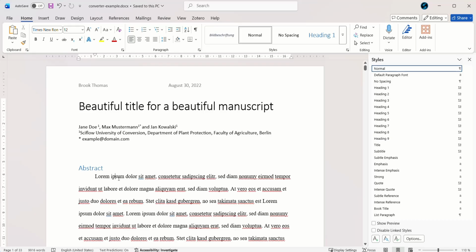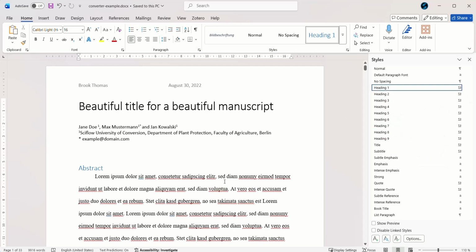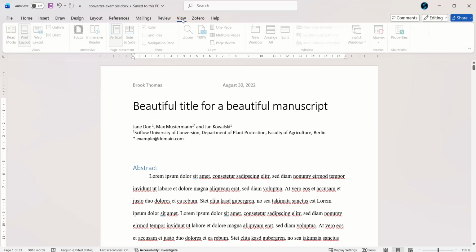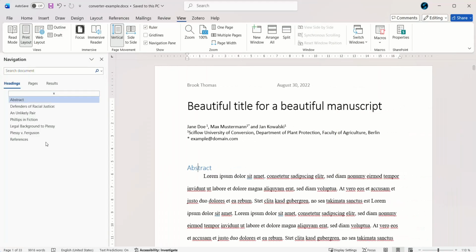This is our recommendation, but the very important part is that the headings have an appropriate heading level assigned to them. A good way to check if there are chapters in your document is to go via the View pane and activate the navigation pane, because there you'll see what chapters are present in your Word document, and it also gives you an overview of subchapters.